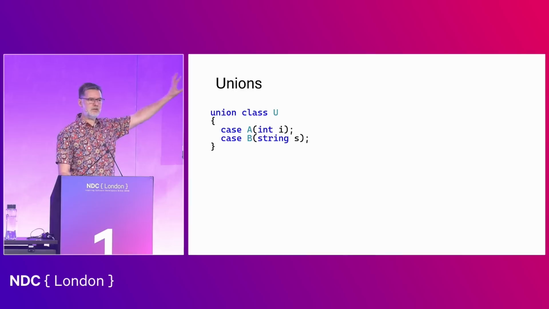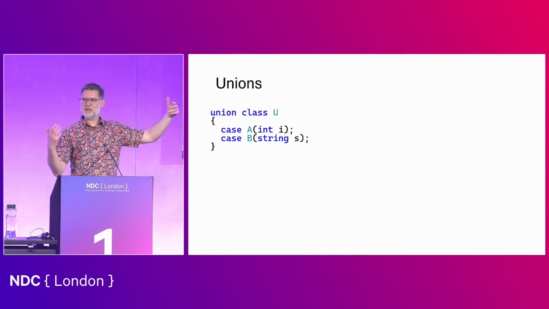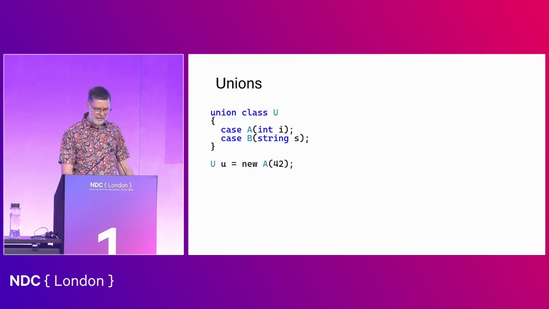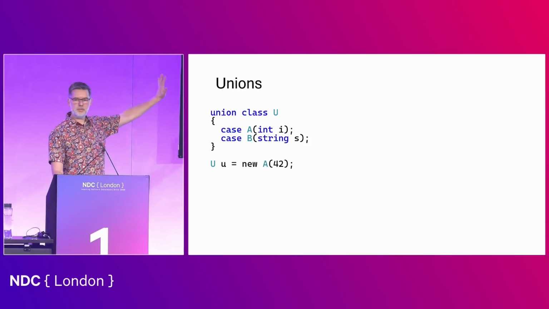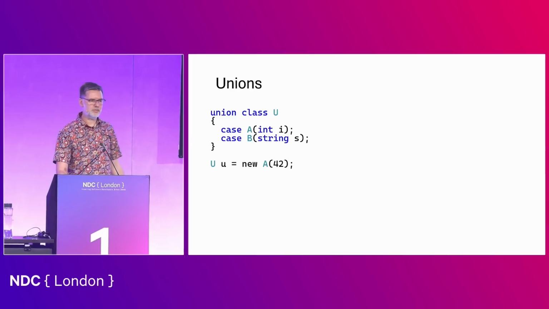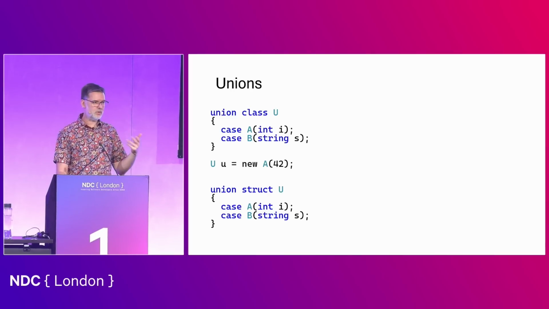And then they also have fancy short syntax, and maybe fancy short syntax is also cool. So those are the two benefits we might get from functional style unions. And then you can create an A, and it's a U, and we could merge it with object-oriented programming by having this mean inheritance, like A inherits from U, and you could even maybe add members and stuff as well. But we also guarantee the exhaustiveness and give you the neat thing. Maybe there's a struct version that is more efficient. That's the case for records, so maybe we could do that for unions as well. But it has problems, so maybe not.